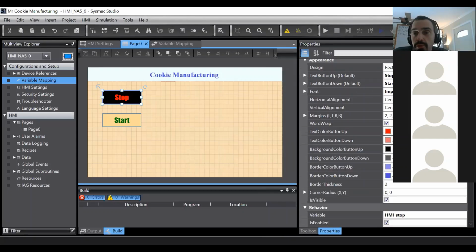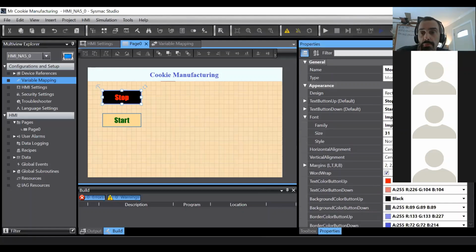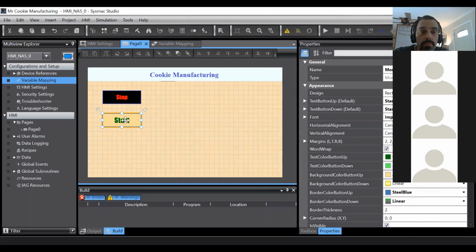Okay, so we just go back up to the font size. So that's 31. You said 25, right? Yeah, that'd probably fit. Now, most of the buttons that you put in, are they going to show what you're doing? Like those said stop pushed. Are all buttons going to say something similar to that?